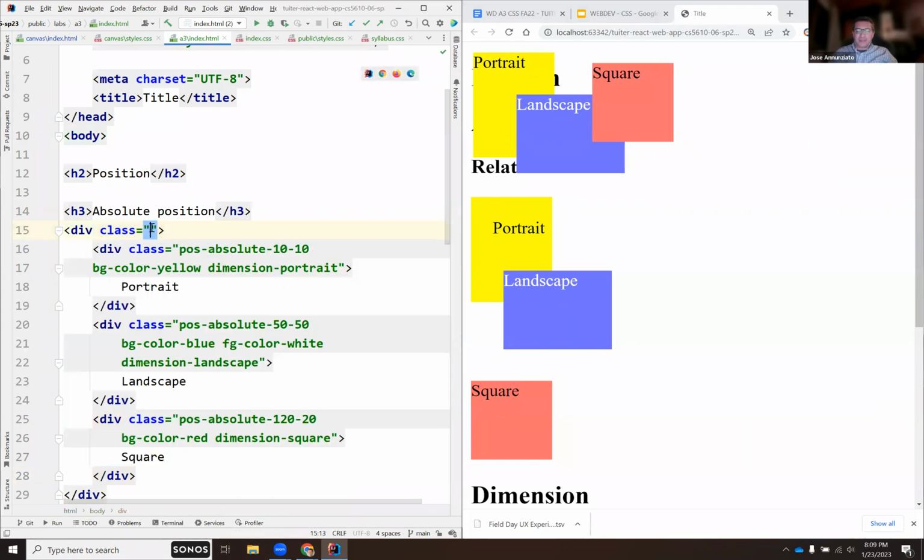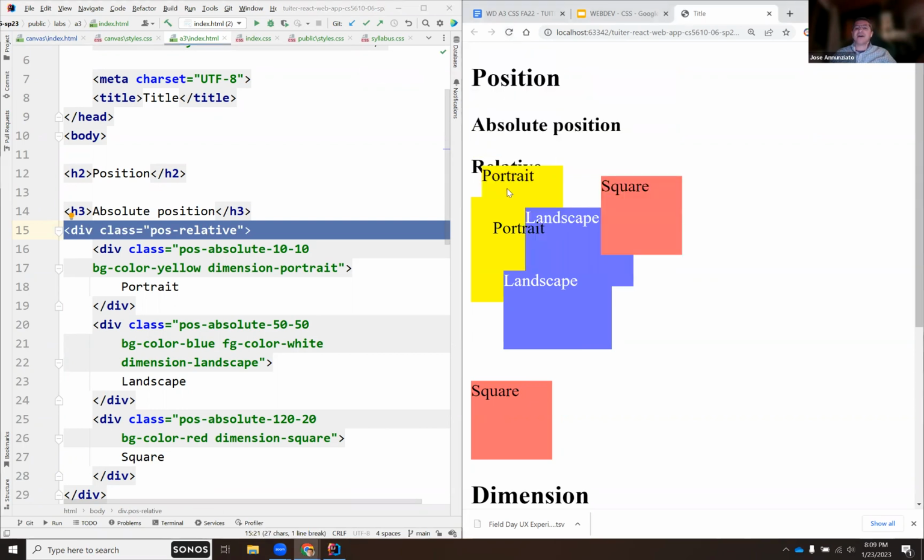But I can change it to position relative, and this would cause it to be now the new 0, 0. Wherever it falls, it would be the new 0, 0 from which all these are measured. So if I refresh, notice now this portrait, landscape, and square are being measured 10 down and 10 across from where this div is. See that?